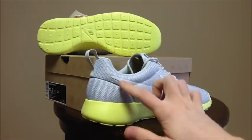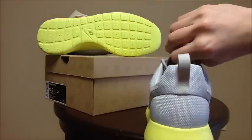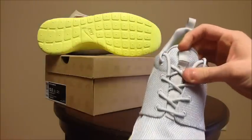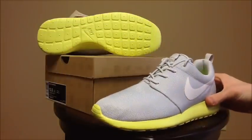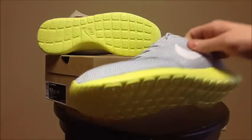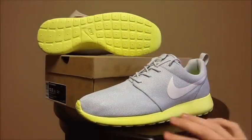The colorway says white, but this swoosh appears a little darker than the white on the other two Roshis. I'll go with the box colorway and say it's white, but it appears a little darker. On the back, you have a Pure Platinum pull tab, as well as a Pure Platinum pull tab on the tongue, and a white swoosh. Last but not least, you have your Volt Lunar Insole, which is really insanely comfortable. And then you have the Lemon Twist outsole and midsole — it's really just one big giant sole on a Roshi.